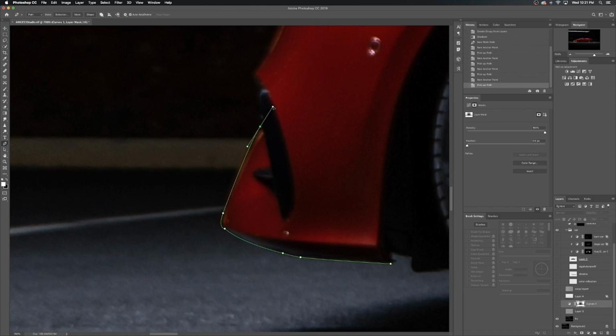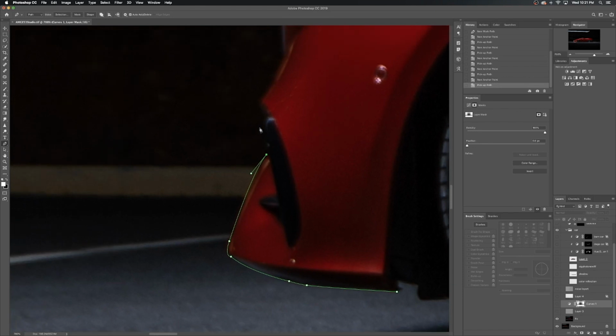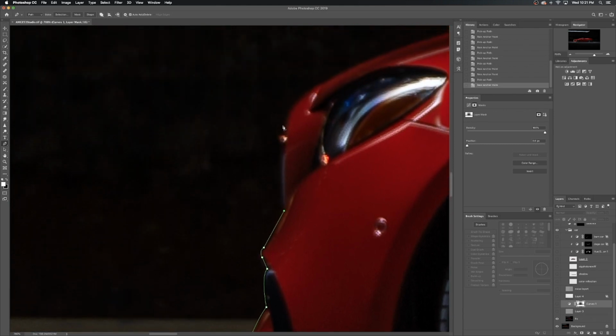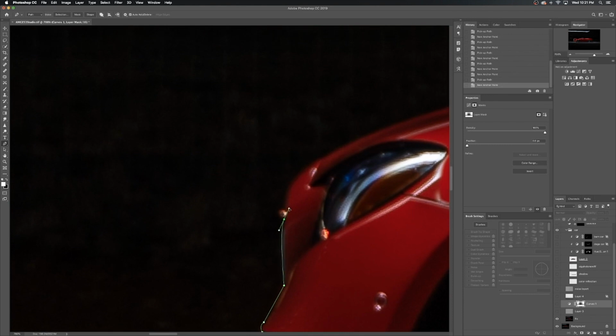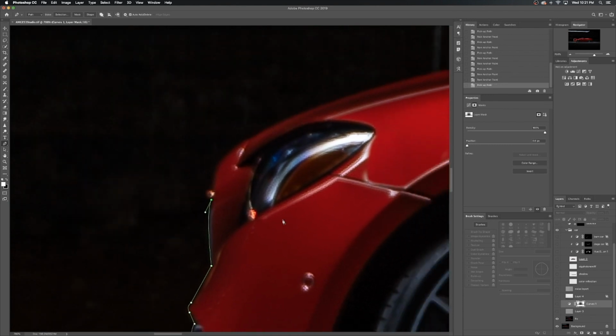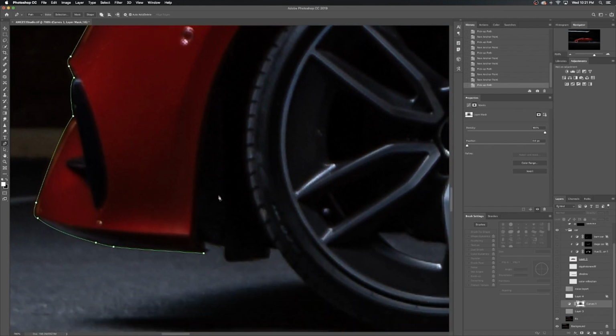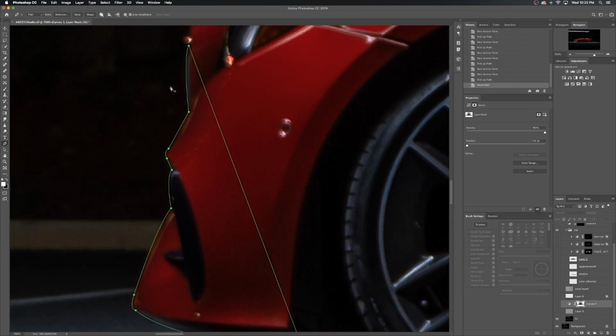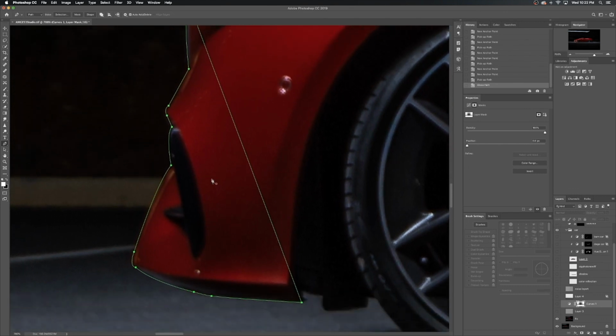Let's go up here. You kind of get the picture. You really want to get close. That's what really makes this effect work really well. All right. I'm going to pretend we're all the way through, and we're just going to click and match. Now you've made your selection. Let's just pretend for today that this is the whole car.